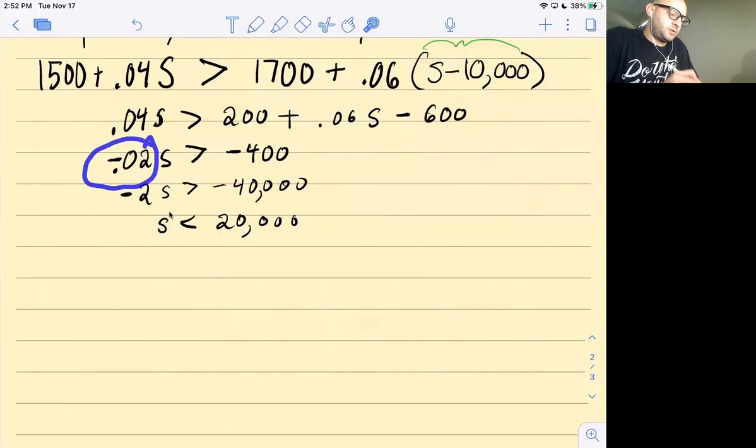You could divide everything by 0.02 and just get the answer. But for me, I always get nervous when I divide by decimals, because I'm worried whether I'm moving the decimal the right way. So one thing that can make your life a little easier when working with decimals is to get rid of them. You can multiply both sides by 100. To get rid of 0.02, you multiply by 100. That'll just make it 2. And if you multiply 400 by 100, you get 40,000. You don't have to do it this way though. You could immediately divide by negative 0.02. That's totally fine.